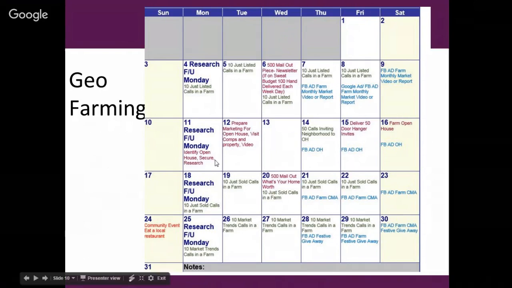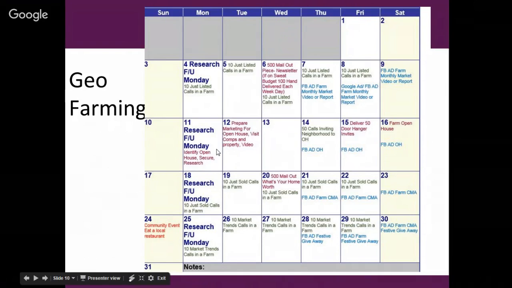This farm calendar that I created gives you an idea of different ways you can touch your farm. It goes into one week of phone calls, mail outs, door knocking, and Facebook or Google AdWords advertising. And the following week, an open house within your farm area. Even within the open house, you have the ability to do pre-marketing where you're going to be seen in the neighborhood once again. As you can see, week 1 and week 2 are unique, but then it repeats itself in week 3 and week 4.